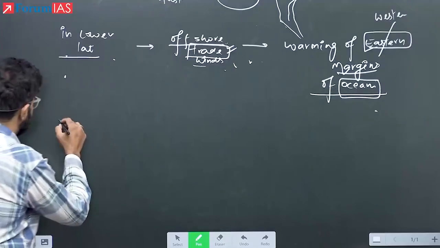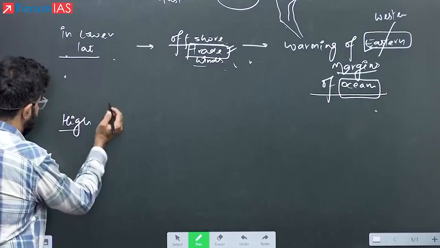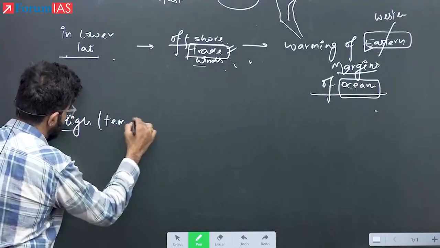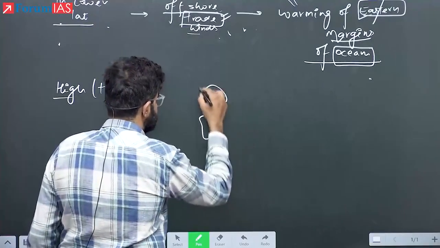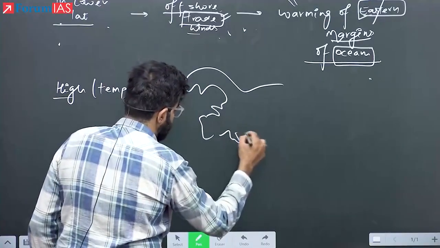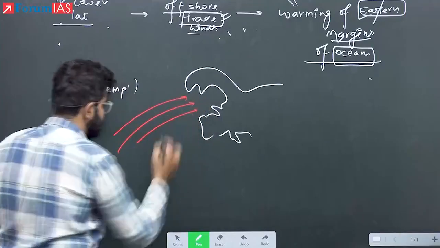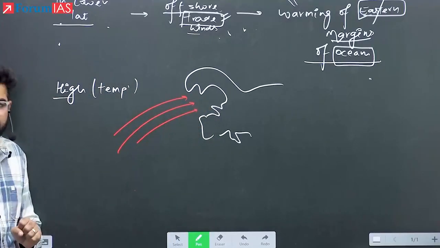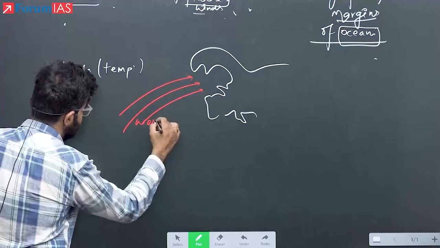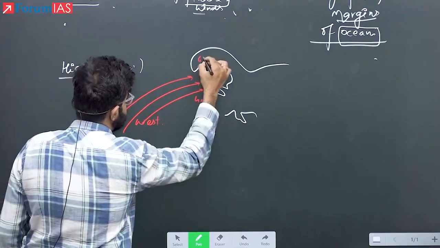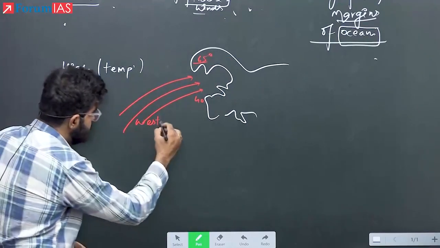Okay. Now if I ask about higher latitudes, the middle or the temperate latitudes. Now we are going into temperate latitude, which means, always remember, we are going to discuss the conditions near this area. Now tell me, this is your North Atlantic drift. Yes or no? Yes. It is under the impact of westerlies or the easterlies? It is under the impact of westerlies. Now the westerlies, if they are blowing here, what is this latitude? Somewhere around 40 to 65 we are talking about. In this 40 to 65, these are the westerly winds which are blowing here.